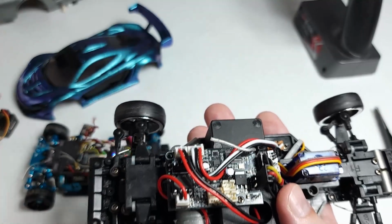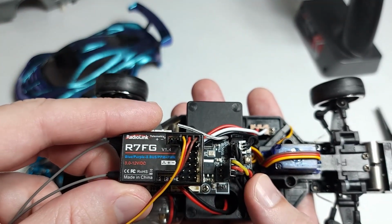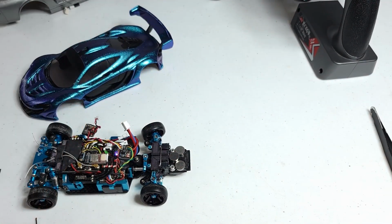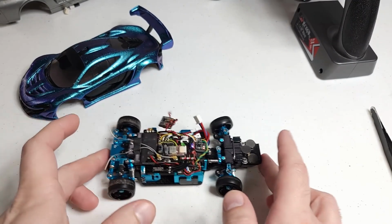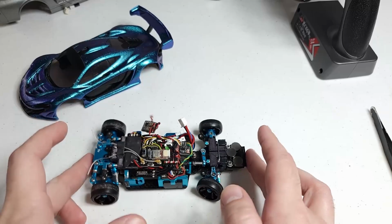And then the only way to do it is you have to hook up your own receiver, and then you could actually use it. So just keep that in mind before you purchase one of these, so you don't mess that up and then you can't even drift it because there's no way of actually changing the gains on the gyro.